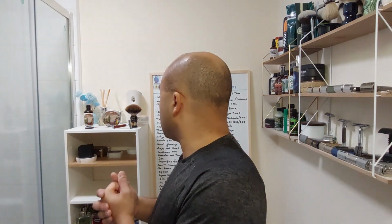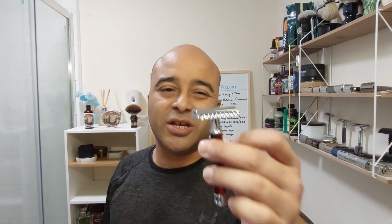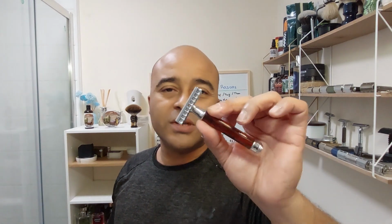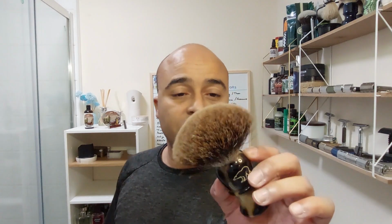So let's recap the shave. We used Mühle R41. I just love this razor. Always gives me great shaves. You just have to take a bit more time, be careful, but I always get really good shaves with her. Love it. Then to lather with, we used my French shaving brown badger knot.